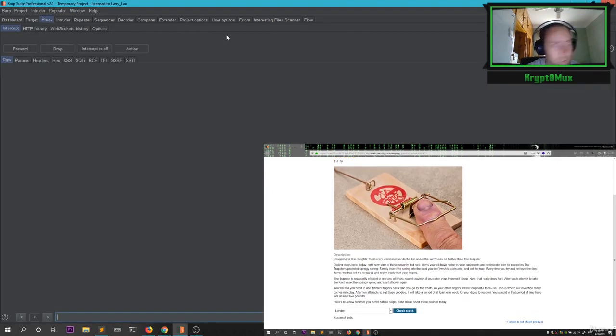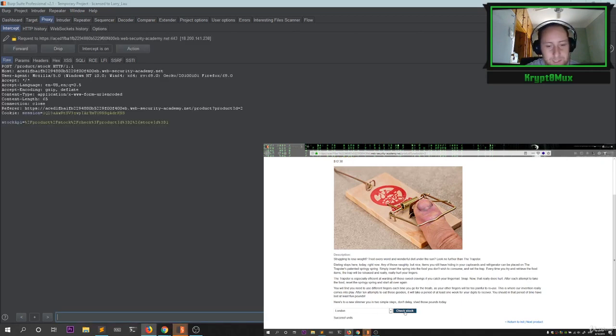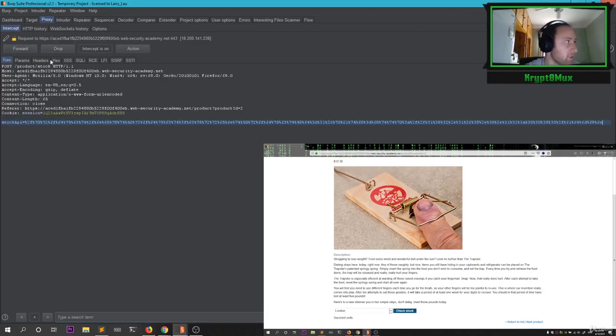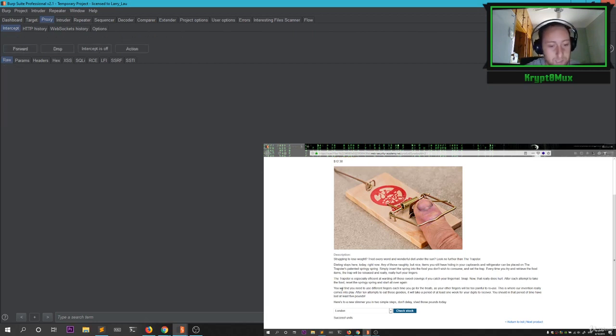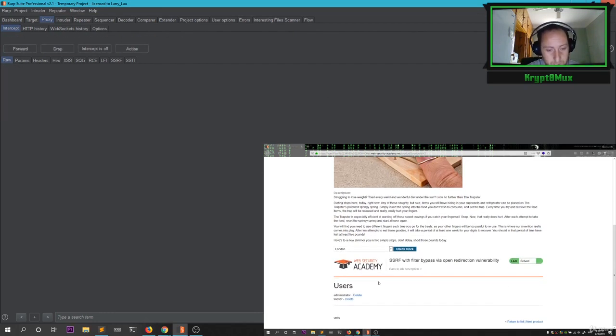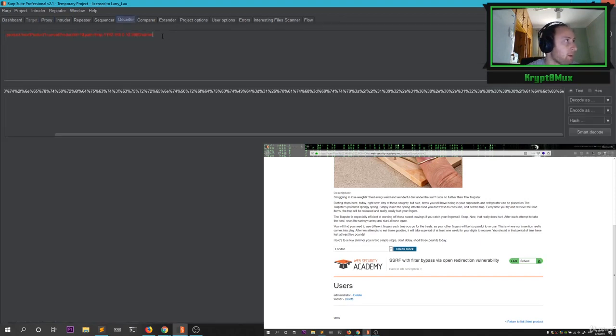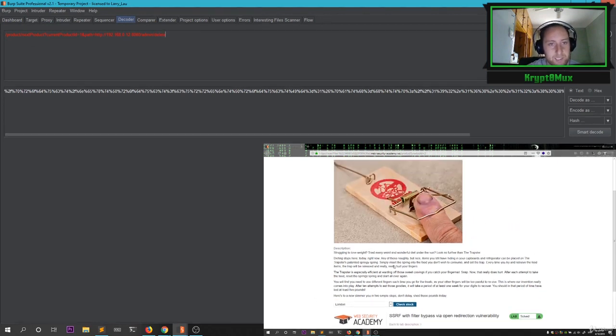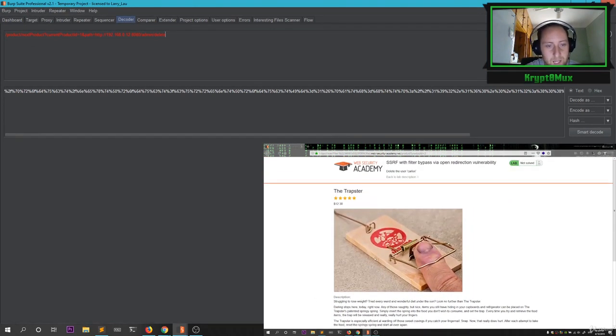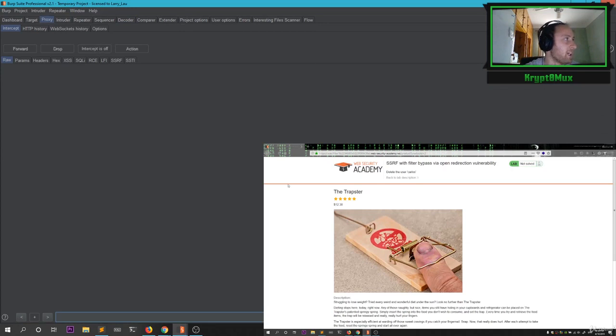Something's going on here. It says success, but we haven't. It doesn't. Maybe it could be a bug of the website. Who knows? Let's just do this. Should come up with the admin panel. Yep, it did. And then we just basically did delete. Oh, the user's already been deleted, so it's obviously already been completed. Yeah, so could have been an issue with the site, but we deleted user Carlos.